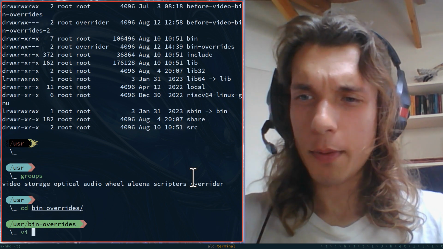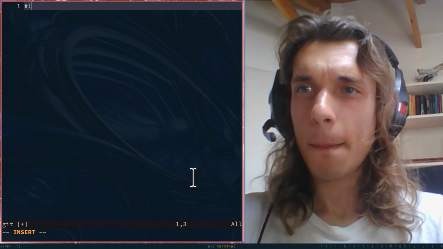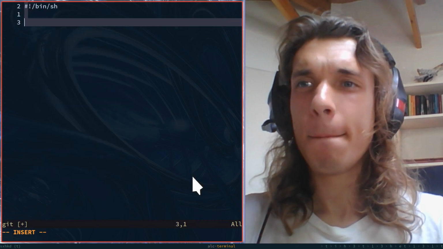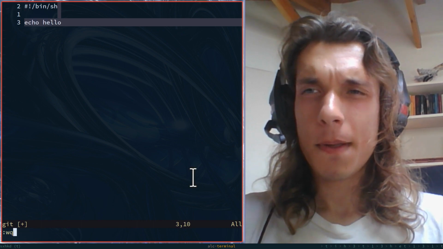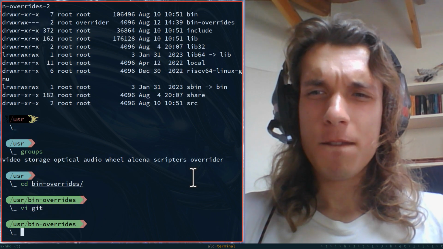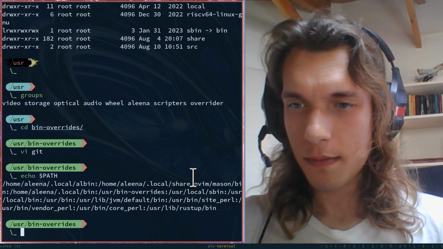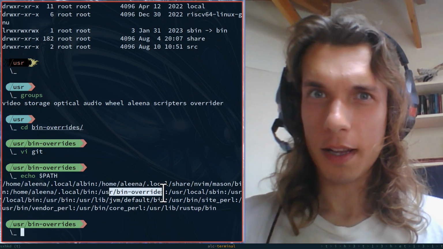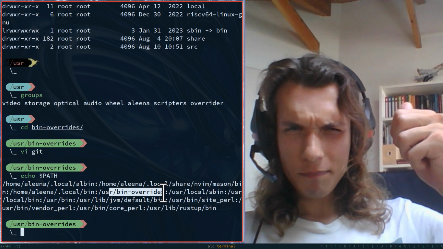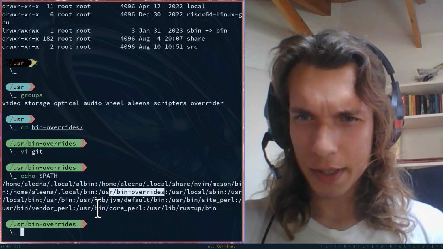And let's make one. Why not make git? Since bin overrides has priority, bin overrides is here, while normal git is in user bin.